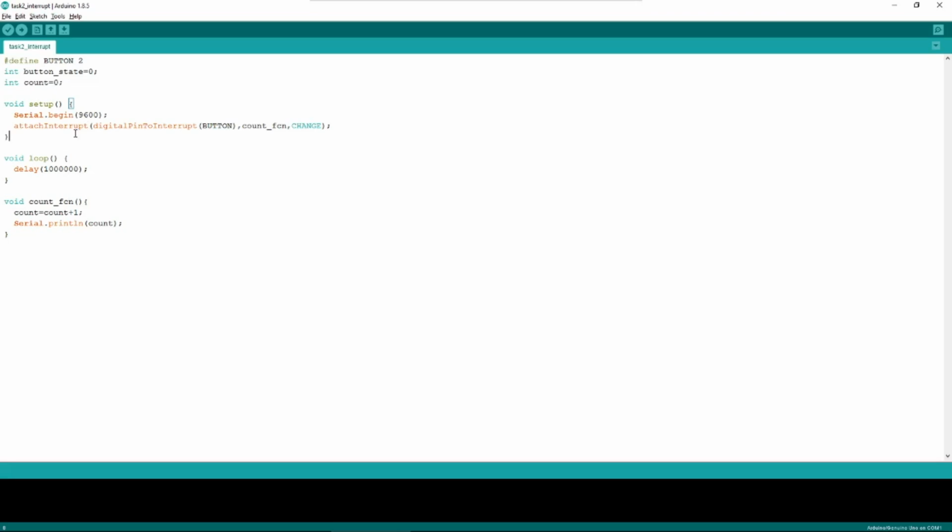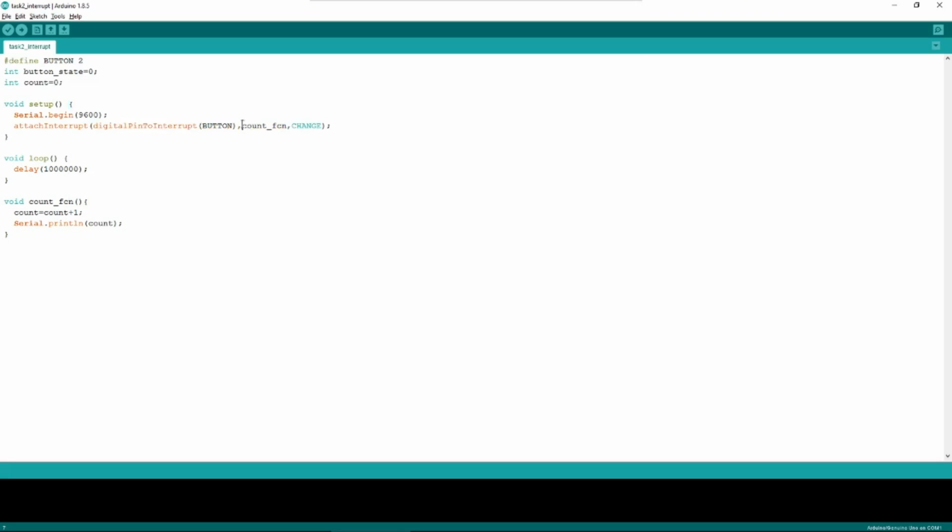The first parameter is digital pin to interrupt. That means you need to define which pin you are using. I am using pin number 2, that is the button. Digital pin to interrupt is another function which tells you which digital pin you are using as the interrupt pin. That's why digital pin to interrupt, then button, first argument.